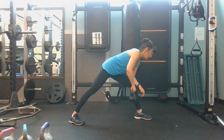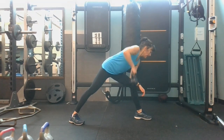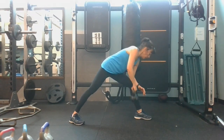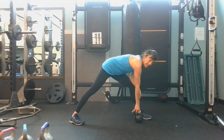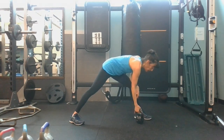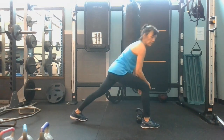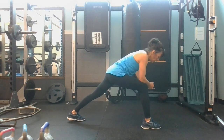8, slide your shoulder blade into your spine. 3, 2, 1. So that's a challenge for me, just so you know. Take my elbow straight out to the side like that. I made it through, and I'll do it on this side, but that was a challenge. Okay, other side. 12.